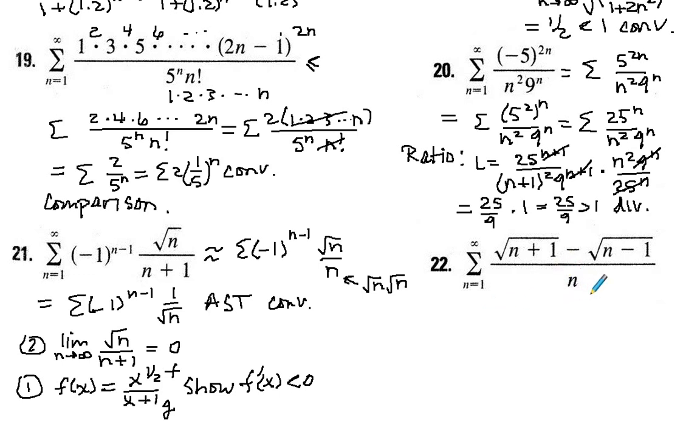And number 22, I don't like these two things that are subtracted up on the top there. Because as n goes to infinity, n plus 1 and n minus 1, those are basically getting close to each other. So this top here is looking like infinity minus infinity. They're both becoming infinite, but they're really close together. Like if you put n equals 1,000 here, this is root 1,001. This is square root of 999.